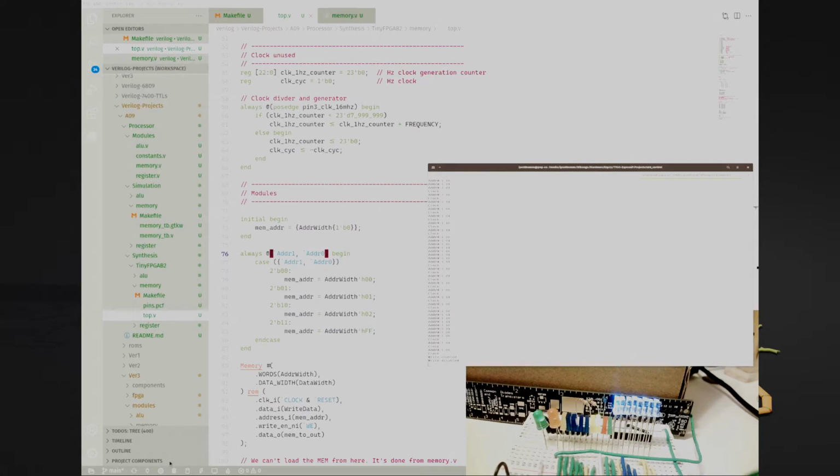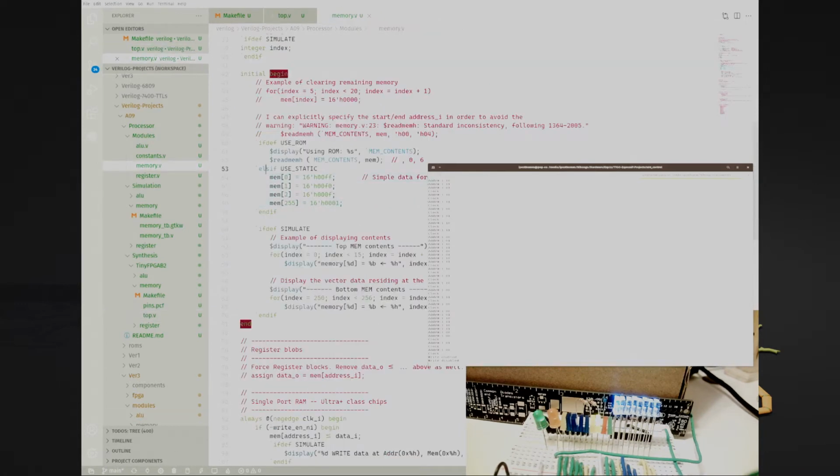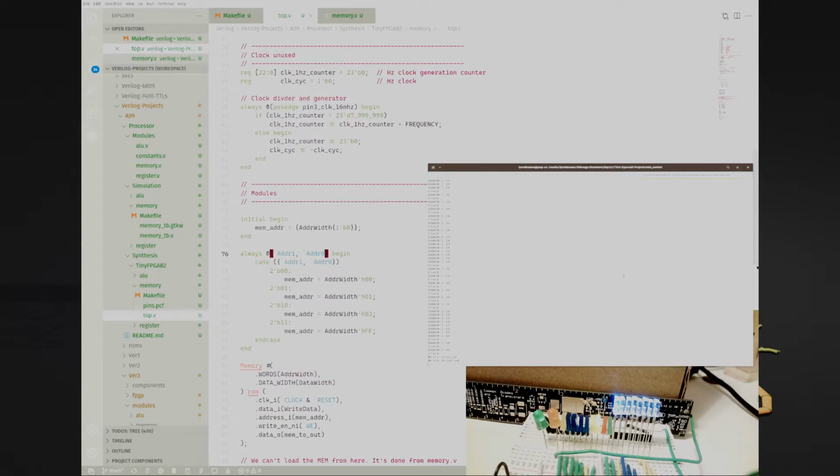Let's verify the upload by checking the memory locations. We know if we go to our memory module, we set up 4 memory locations with 4 values. Let's check those out. So we come over to the terminal here, and I'll hit the letter A, and that sets our address indicator to this address, or 00.